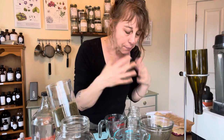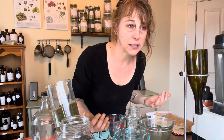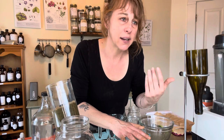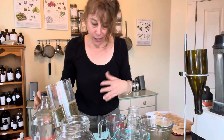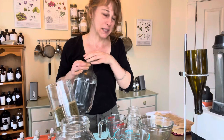So I'm teaching you this method because it is the standard in North American herbalism. I don't know if it's like this all over the world, but I do know in British herbalism, which I have more familiarity with outside of the US, they do everything in 40% or 20 or 30% alcohol. And you can taste the herbs, and it's not all about the alkaloids. There's a lot more in there. So I'm just saying that, and here I am being an American again. So apologize for my isms.